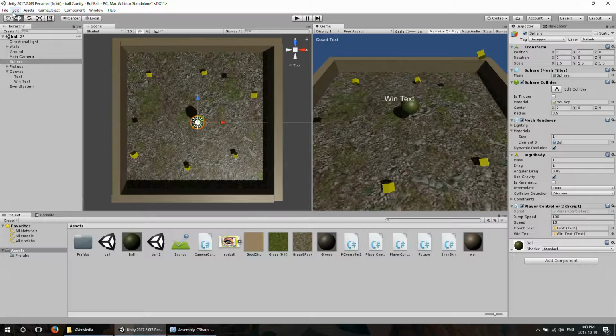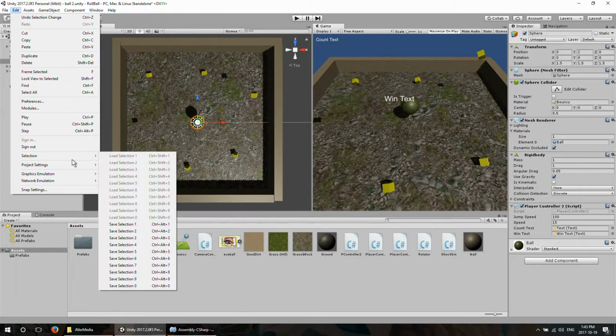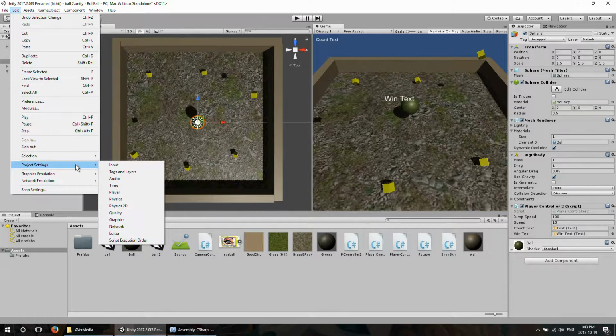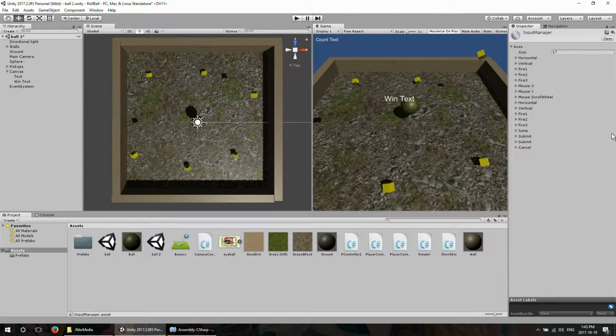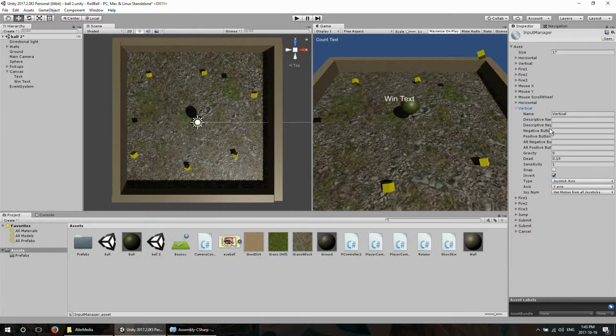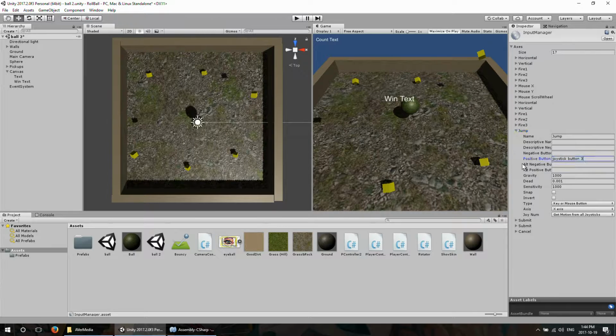Now, one handy way for adding buttons to a task, that's easier to keep track of: you go to Edit, Project Settings, Input, and here you can configure various buttons you expect to use. You can give them either negative or positive, if there's some sort of axis like left or right or up and down, but you can give two sets of buttons to everything, normal and the alternate. So there already is one for jump, but we're just going to change its only button here from joystick button 3 to space, for space bar.